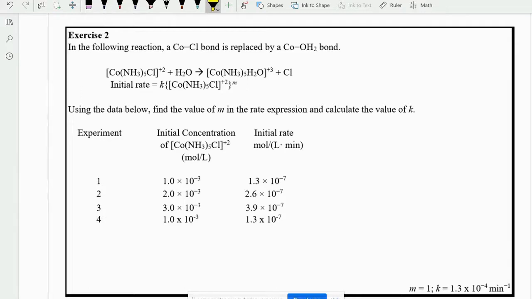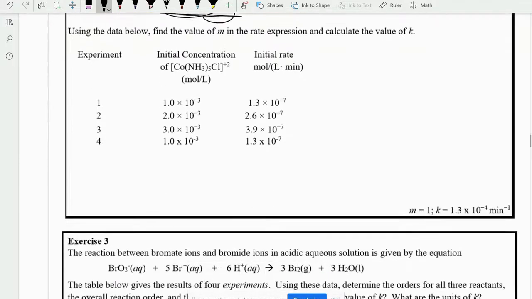It gives us a reaction. And notice it also actually gives us the rate expression. Now, rate expressions really quick only involve the reactant, so you can see that here. We also are not quite sure what the order of that reactant is. Therefore, we are given down below concentration and rate data, and now we're going to figure out the order of this reactant.